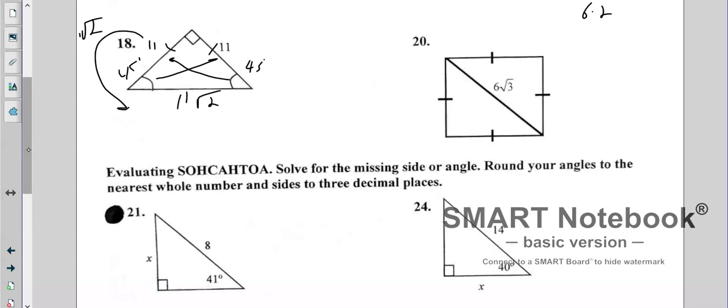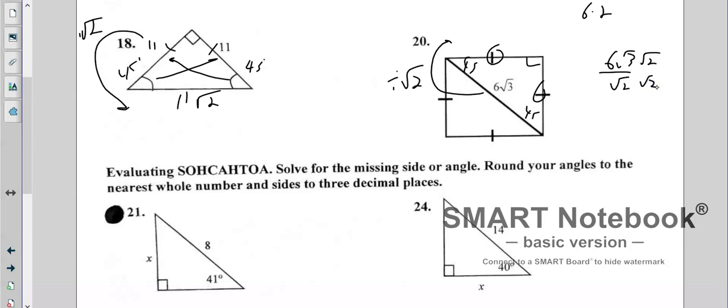When we're going from the hypotenuse, we have a square here. Here we have those marking this is the 45, 45, 90. When we're going from the hypotenuse to a leg, we're getting smaller. The magic number is radical 2. So therefore, we have 6 radical 3. Sorry, that just kind of blew up there. 6 radical 3 divided by radical 2. Now, radical 2 does not go into radical 3, so I have to rationalize.